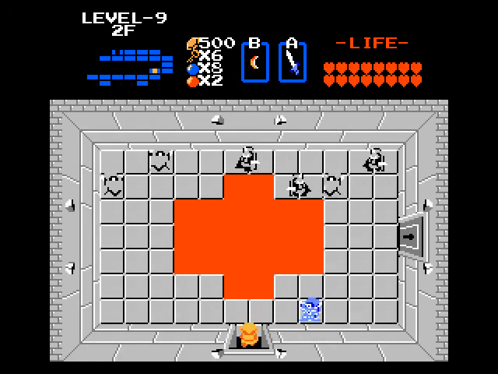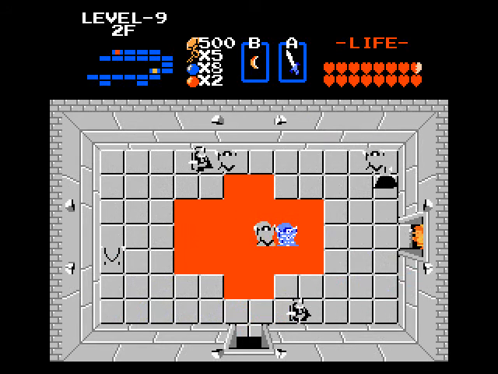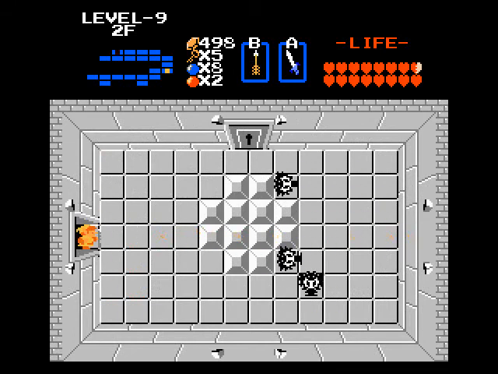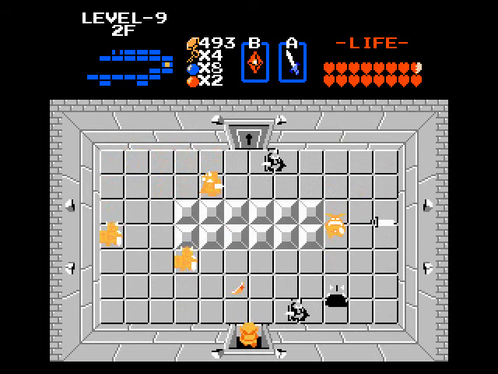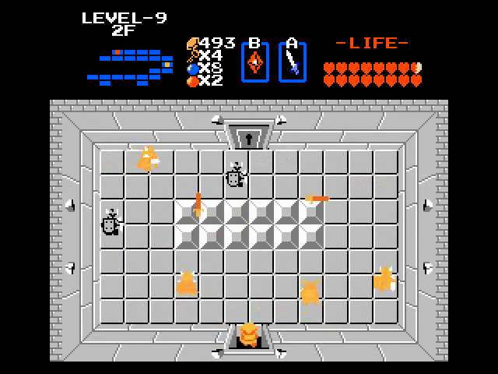Alright, next room. Yeah, it's probably easiest if you just skip this room. No point in taking these guys out. I don't even think you get anything. And luckily I can just use Din's Fire on these guys. And again, another refill room, in case you are running low on health for whatever reason. I'll get rid of the annoying guys first.